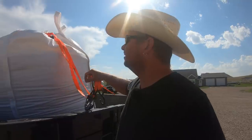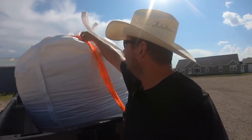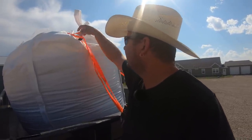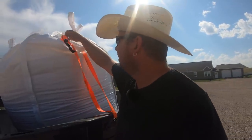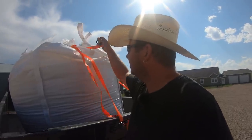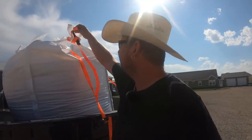What am I tied up onto? Well, that was smart. I tied it to the bag. We're gonna get these bags off of here. We're gonna see what we're dealing with, and then figure out how we're gonna get this fed. One of these does need to go to the pigs right away. They're actually out of food, so they will be very happy to get some, and I'll be happy to feed it to them.